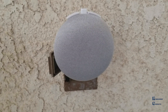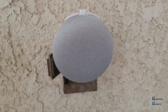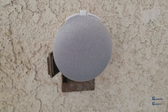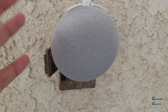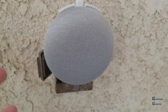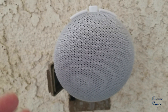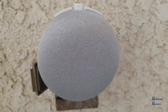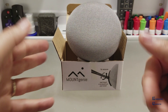Maybe you have a patio where you can set up some chairs, have some relaxing music playing during your morning coffee or morning tea break. The possibilities are endless. With this mount, it makes the Google Home Mini a lot more accessible in places that normally wouldn't be able to go. For short periods when it's nice outside, go ahead and bring it out. Whoever came up with this idea deserves a raise.